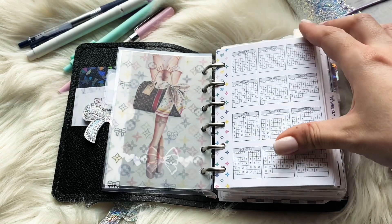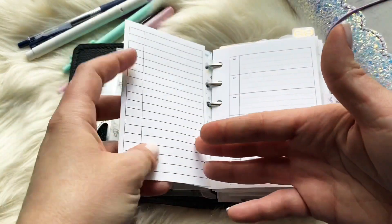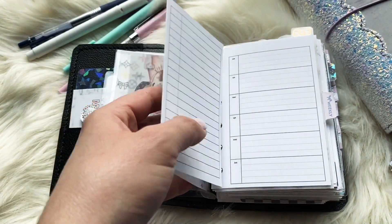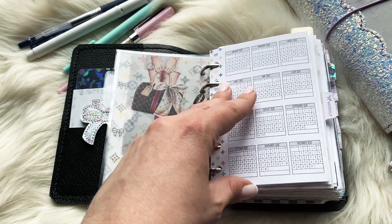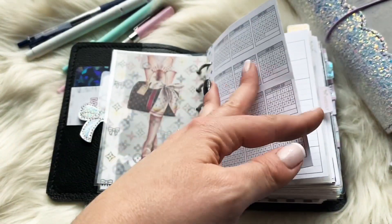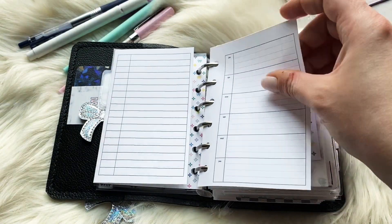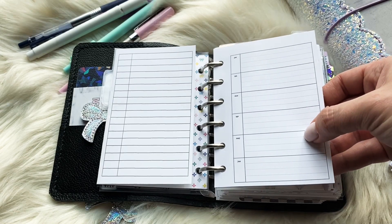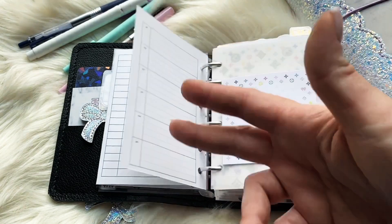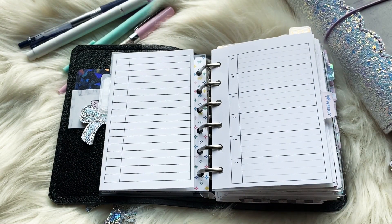The next page is a piece of acetate from Sparkly Paper Co — the Luxe collab with Fox and Pip, Annie Plans, Sparkly Paper Co, Carolyn Plans, and a couple others. Then there's a piece of vellum printed from the January Digital Dash Box. The first insert is a year-at-a-glance from Annie Plans Printables — the washi strip is the Luxe collab, and it folds out. Then there's a monthly notes insert from Peanuts Planner Co for important notes each month.